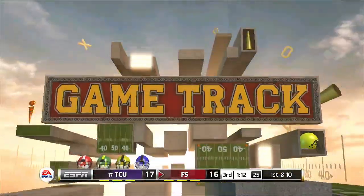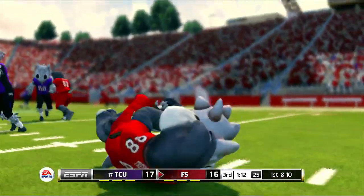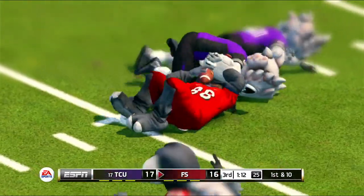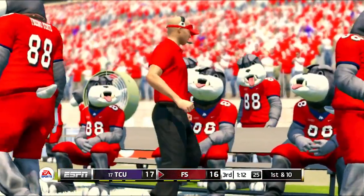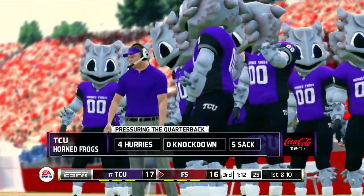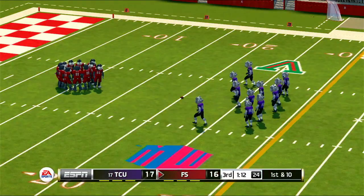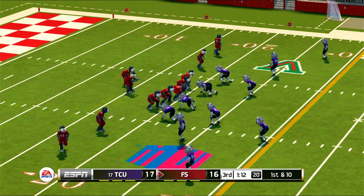For TCU, they've been getting into the backfield quite a bit. This defense has been bringing the blitz and is having success getting to him. They also have that one takeaway. This offense hasn't had any trouble moving the ball on the ground. Well, they are running it pretty well, so that wouldn't be a bad thing. You take the yards however you can get them. All the good plays from this defense has helped them into the lead. There's still plenty of time to keep running their offense as usual here. I don't think they need to feel any anxiety about trailing.